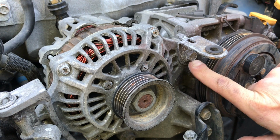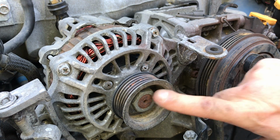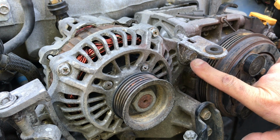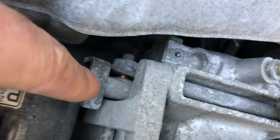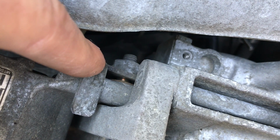Next, you move over to this long bolt that goes through the bracket that's holding your AC compressor and your alternator. Take that all the way out. Again, it's another 12mm. And when you take this bolt out, it's actually threaded into a little bracket. This little bracket right here. So hold on to that bracket so you don't lose it, and the bolt is completely threaded out of it.